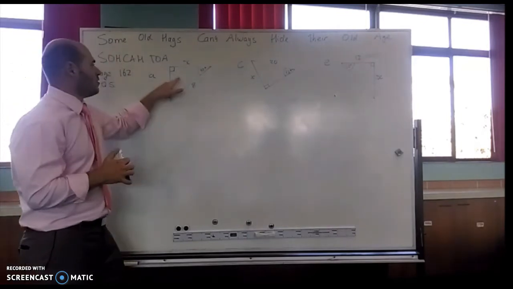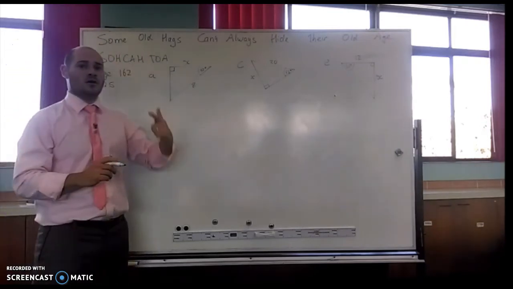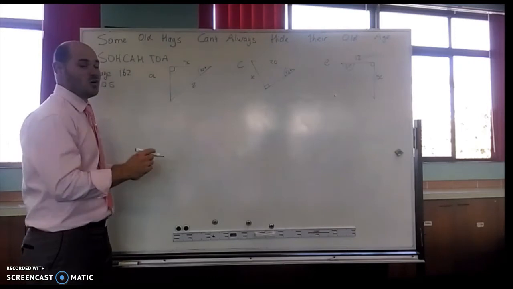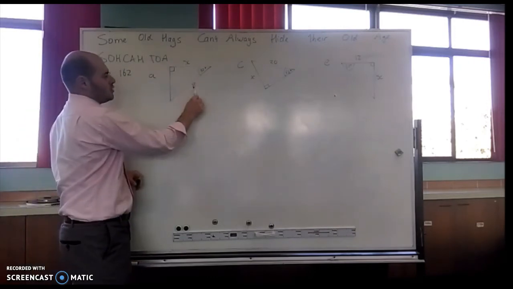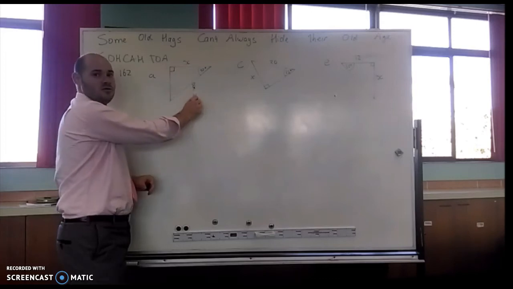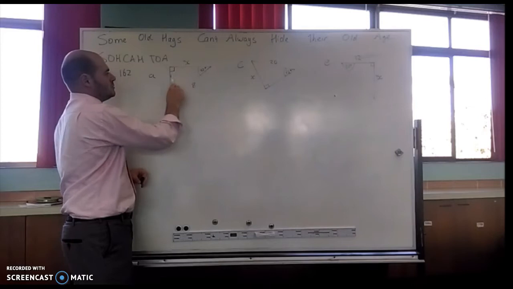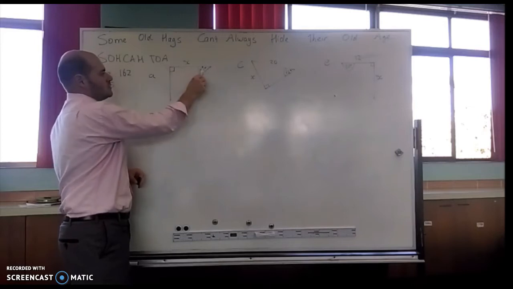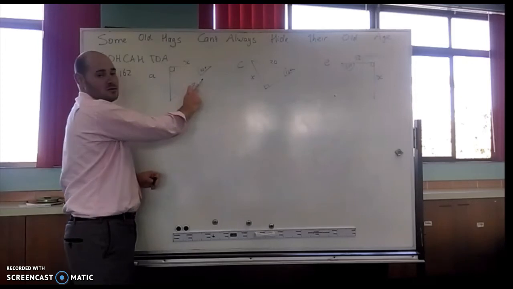The first thing we need to do when we have a triangle like this is work out which one am I doing - sine, cosine, or tangent? Here's my angle. I look and I can see that I've got the hypotenuse, and this one is next to the angle, so this is adjacent. So I've got the adjacent and the hypotenuse.